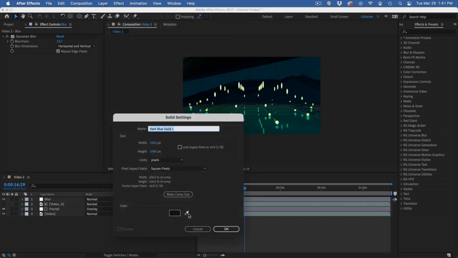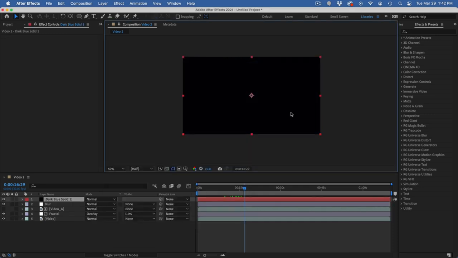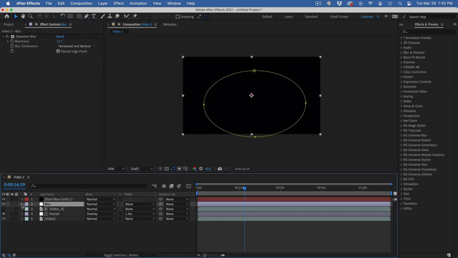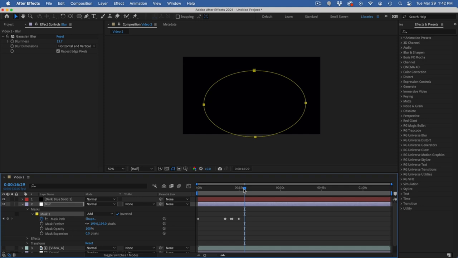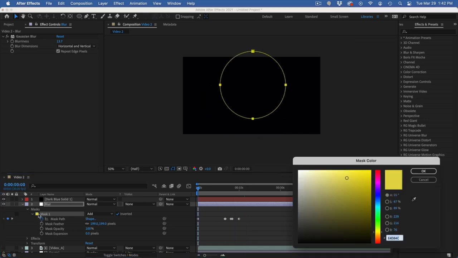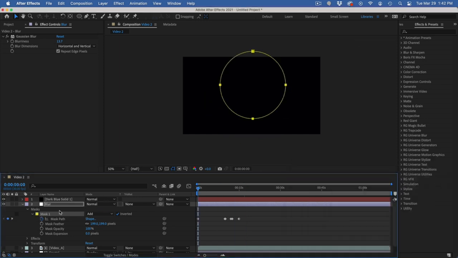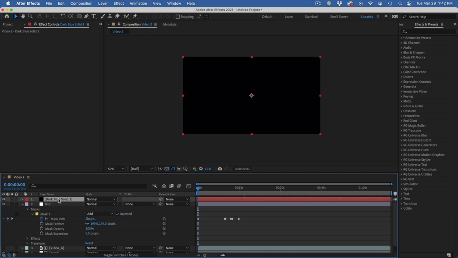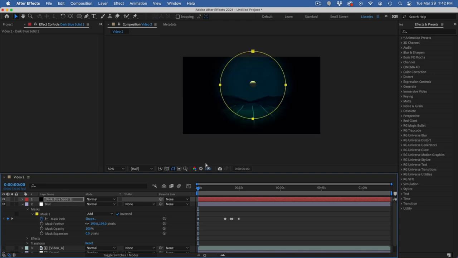All right, so I can go back to my blur, and now I can just copy this mask. I can hit Command C and then go to my layer, Command V, and now I have that exact blur and vignette happening in the same way. If I wanted to do that, I mean, you don't have to do that. You can have the vignette be totally custom on this one.